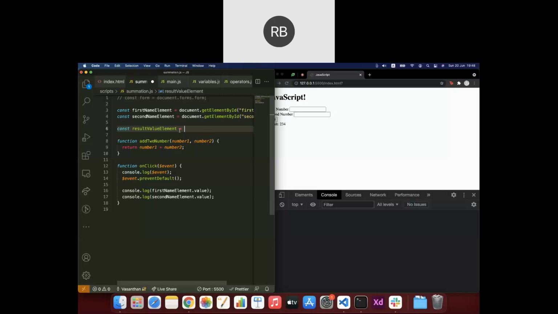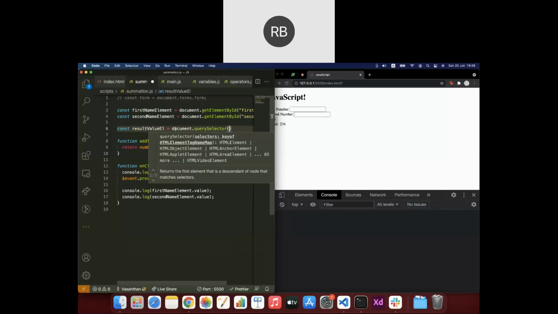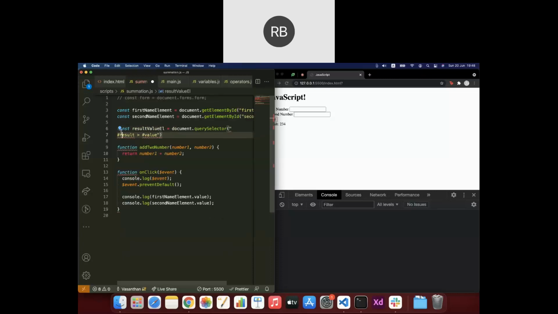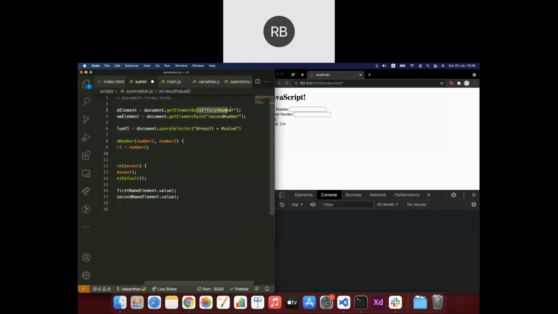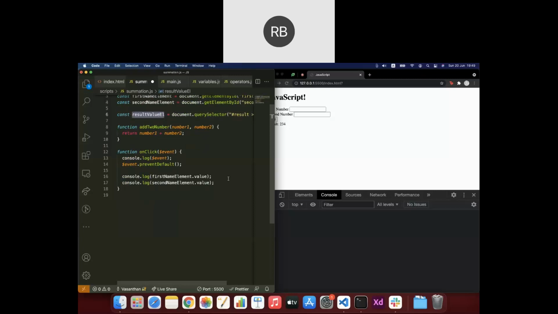So the value element may be referred to as EL, document.querySelector, and put the same thing inside this. Here you cannot do that. With get element by ID you can only put a single value which it will search in the browser. But using query selector, you can add any complex selectors which we saw in CSS, and it will work. So we have this result element. I'm just going to print that result element and see if that is actually the span element which we are looking for.